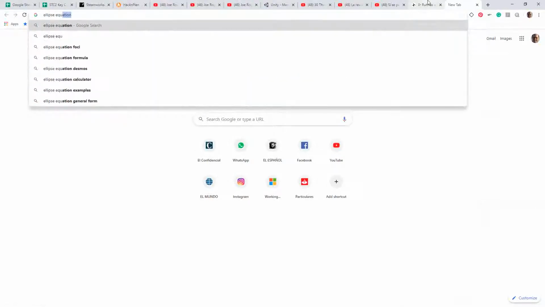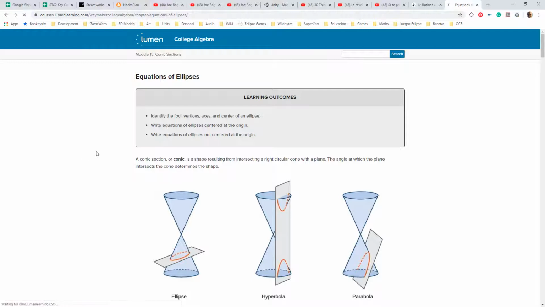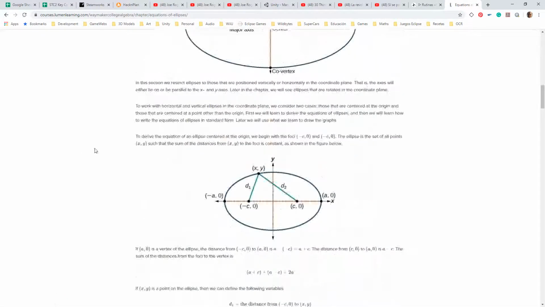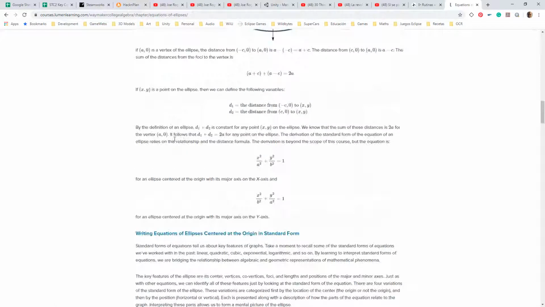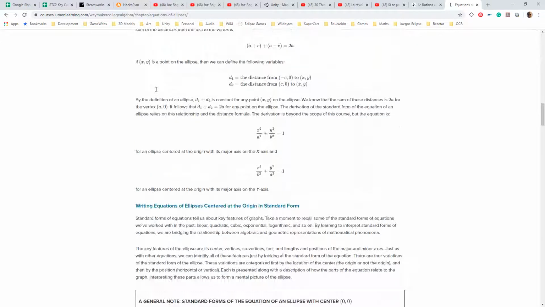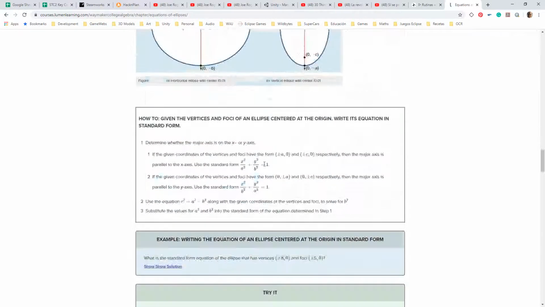Ellipse equation. So yeah, position squared equals something. This is the standard form.